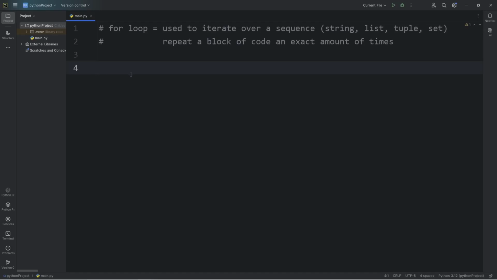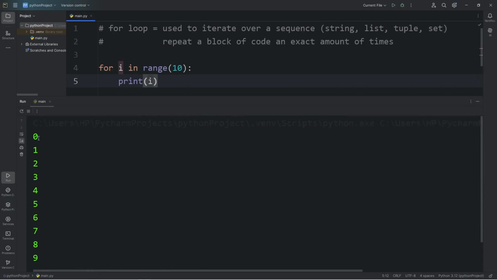So let's say we would like to count to 10. We can do that with the for loop fairly easily. Here's the formula. For, we need an index. But developers usually shorten this to i, meaning index. In. Now what number do we want to count up to? We will say range. Range is a function. Then pass in 10. We will do something 10 times. So let's print i. i is our index, our counter.